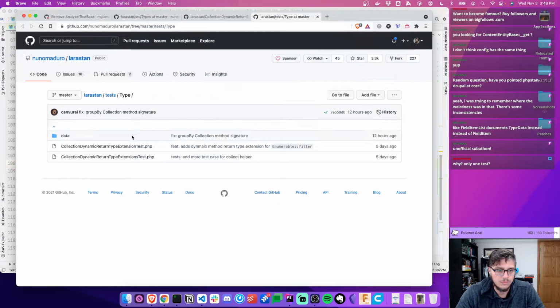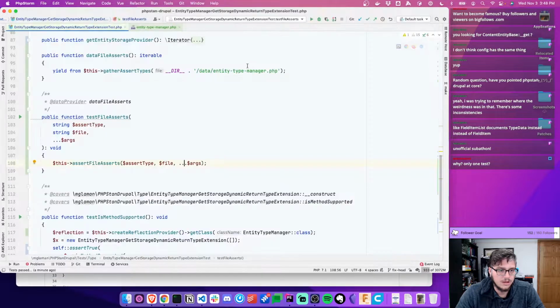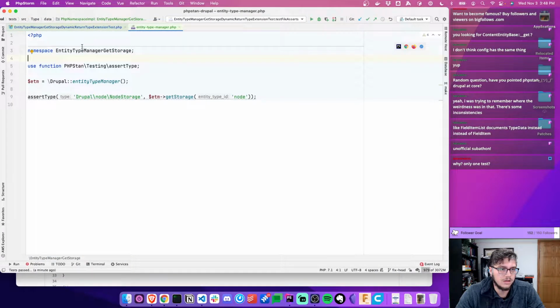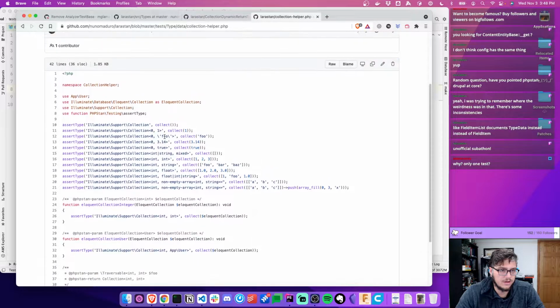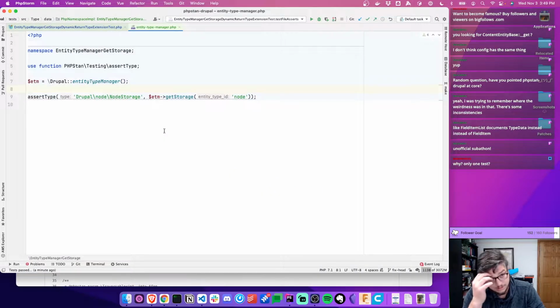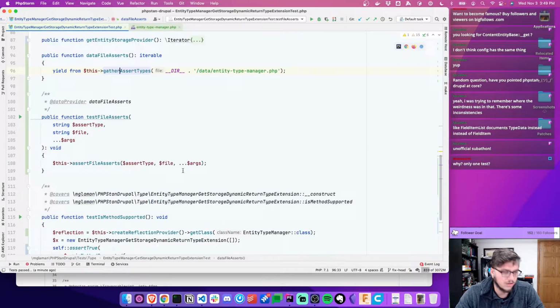Helper make static stubs. Why is this not working? So namespace, sure. Use assert type. Why is it not yielding anything? So gather asset types, this process file. If node is not instance of, oh man, I'm getting my phone blown up today.